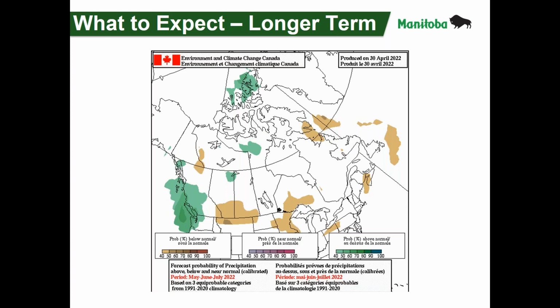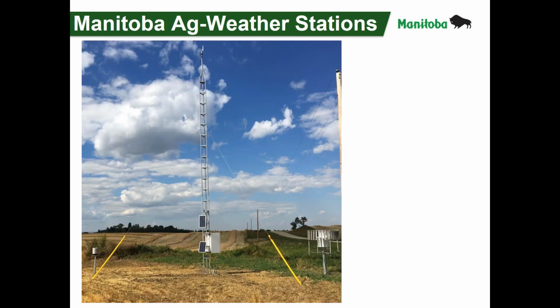Hopefully, with the precipitation we've received so far, it can only carry us for so long before we need those timely rains again. For now, we just hope that things dry out, especially in the valley. Out west, in the southwest and northwest, I think things are pretty good, except for areas along the river. Areas along the Souris River, for instance, maybe will need a few more days of drying. But for the most part, other regions should be pretty much good.